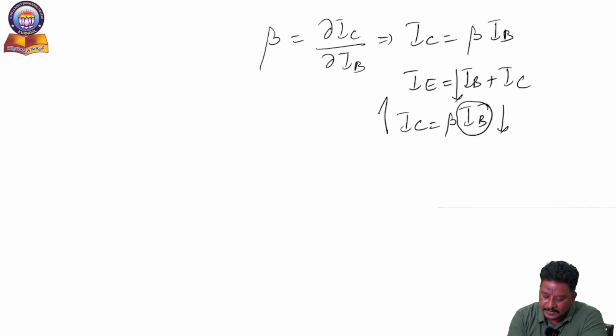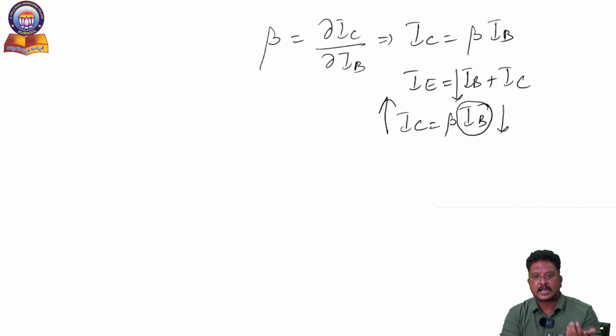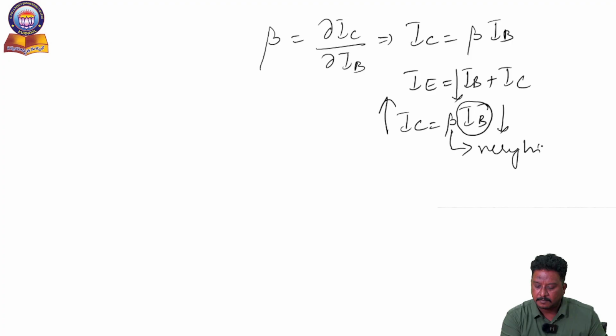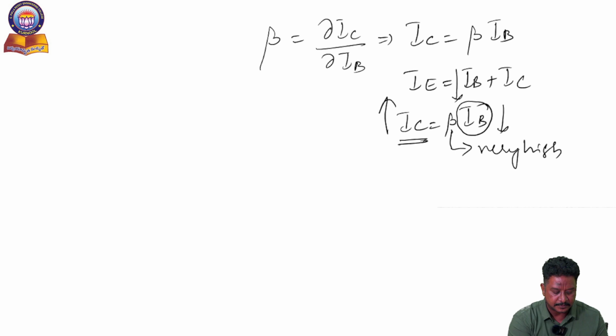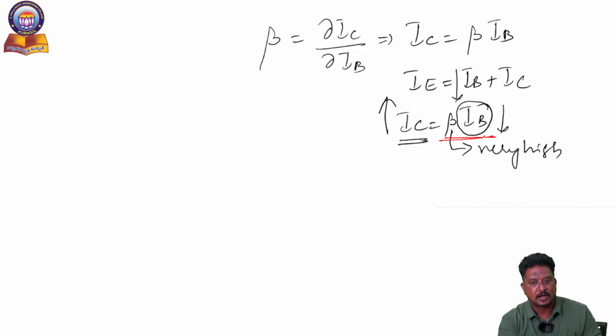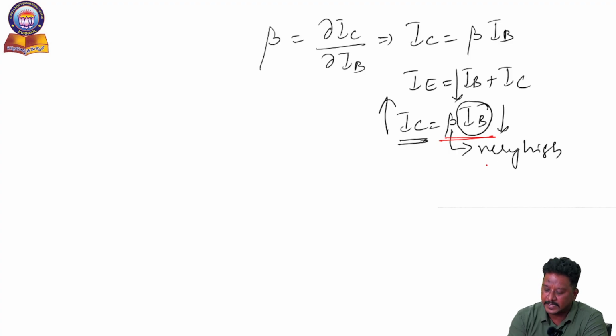But the collector current is maximum. In order to achieve maximum collector current, we can't increase IB. IB is always minimum, so obviously the other term must be high: beta is a very high value. Multiplying a high value with a low value, the overall value is also high. That's why the collector current is high. If you carefully observe, the RHS quantity consists of two terms, beta as well as IB. In this product, IB is always minimum, and the other value, which is high, is beta only. So we always consider beta to be very high.